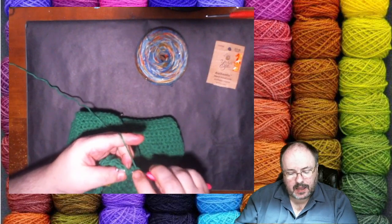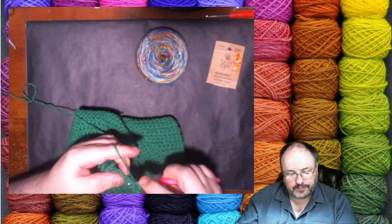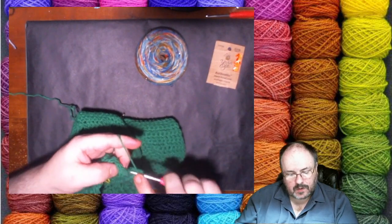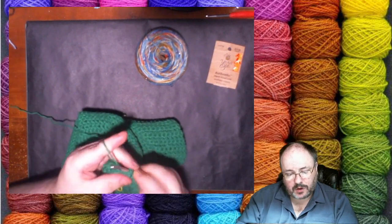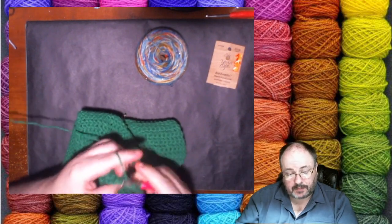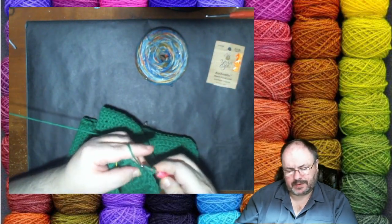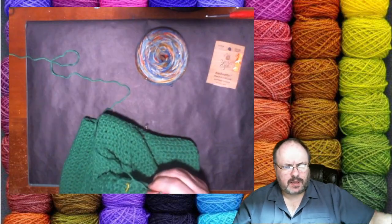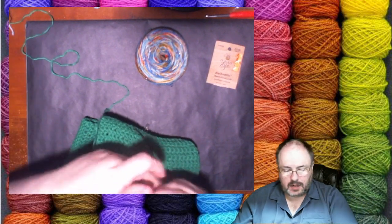Like I was saying, in the fiber world, there can be some snobs and some people that look down on those that can't afford certain equipment, like the best needles and the best this and all that. You don't need all that. Hand building is awesome. I started learning with hand building.